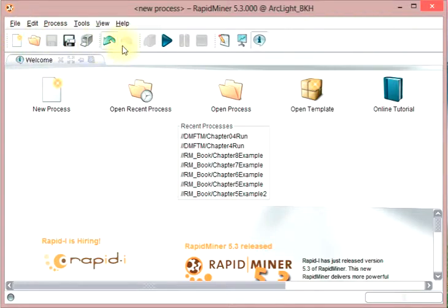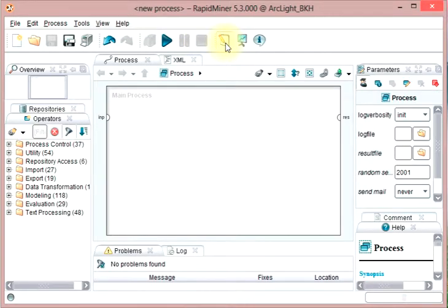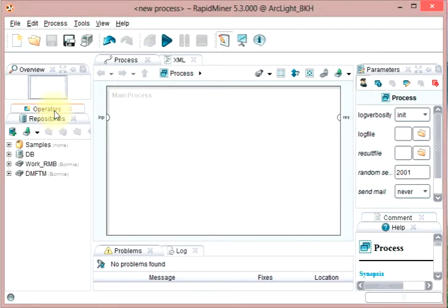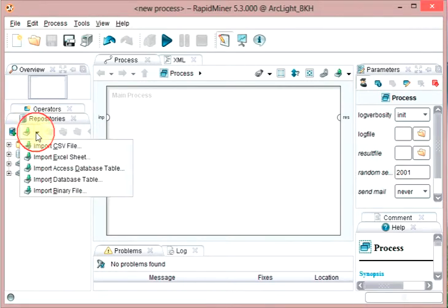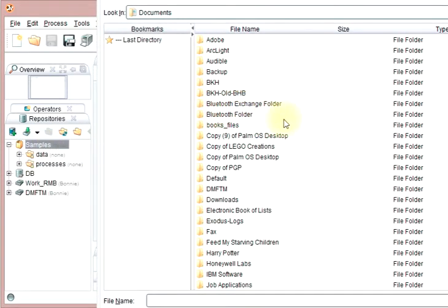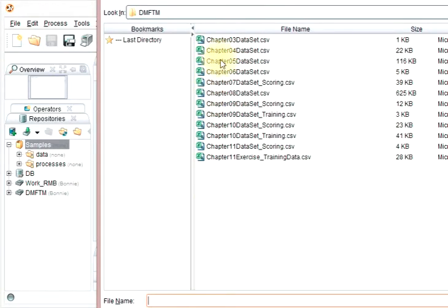So the first thing we have to do here is get into our RapidMiner design perspective, and we need to import the repository that we're going to work on. You'll remember from the Chapter 4 video that I downloaded all of the examples online, and now it's time for me to open up a new repository. So I choose Import, a CSV file. It's a comma separated value file, and I have a place where I keep all my Data Mining for the Masses chapters, and there's the Chapter 5 data set.